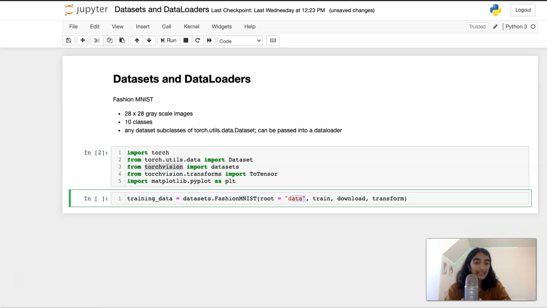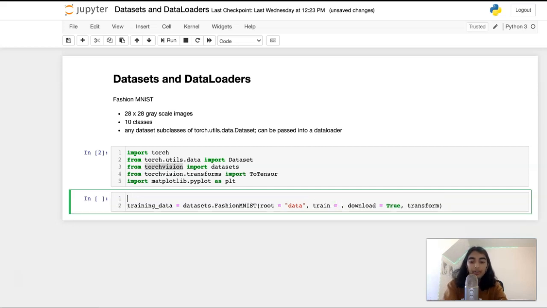It doesn't yet exist, but that's what download is there for. If we don't have it, it's going to download this training data. We have training data, and we also have test data. So this tells PyTorch whether this is training or test, and let's set train equal to True. And let's set transform equal to ToTensor.